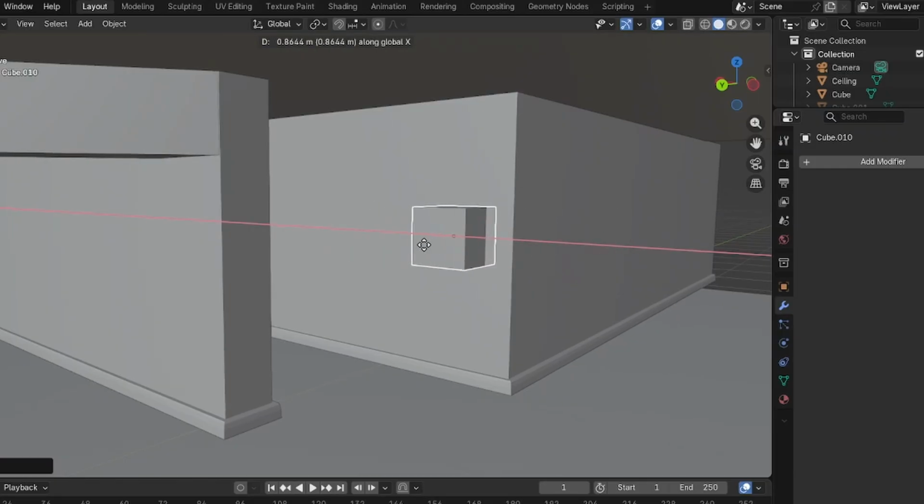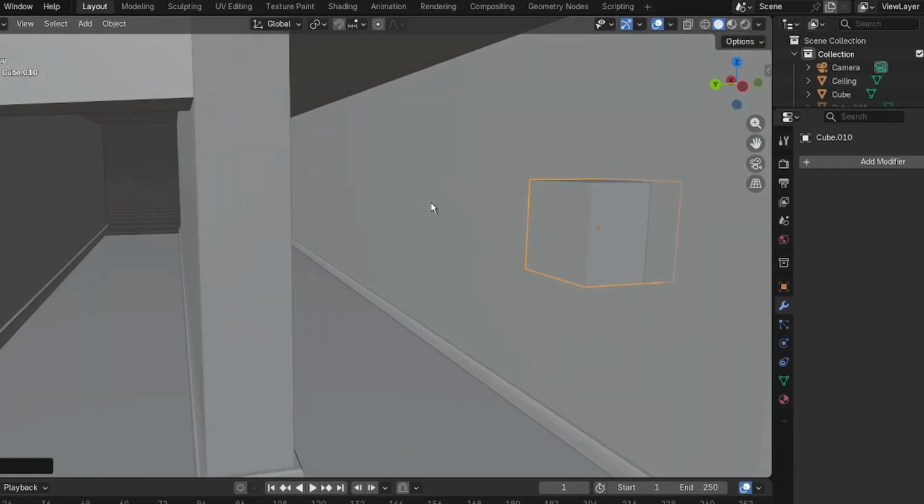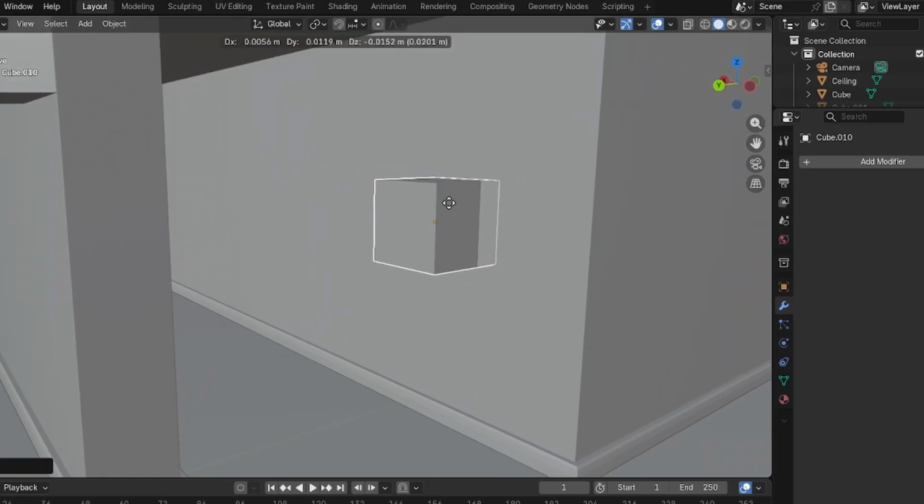I know I'm probably doing this so inefficiently. You're wasting so many steps. Okay. But do something like this.